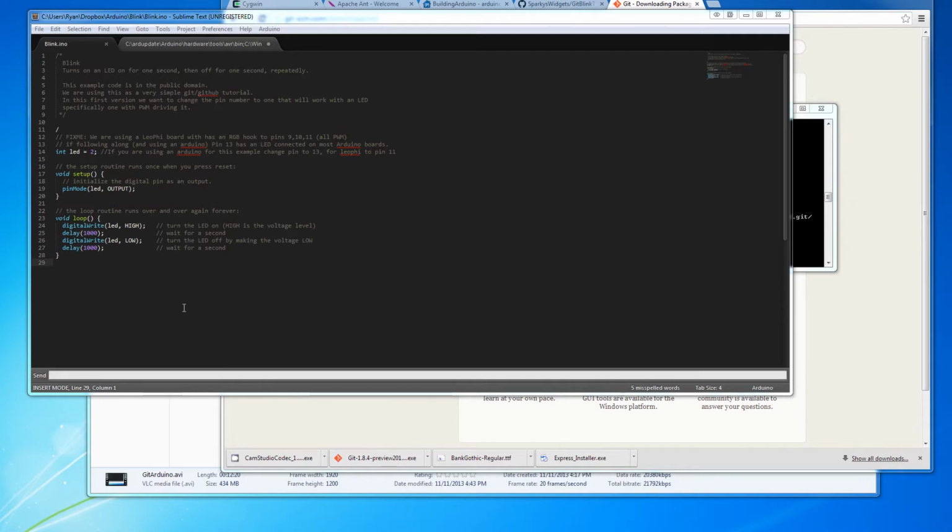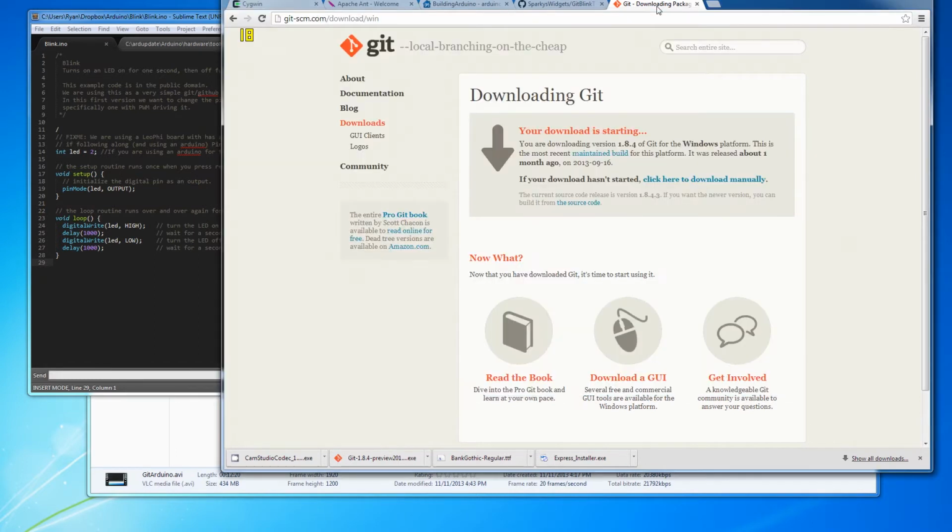Anyways, where we'll get started is if you're in the Windows environment, there's a few different ways to go about getting Git. The easiest way is to just download Git for Windows, install it, and then you're pretty much good to go. You can get a GUI for it as well. I happen to use the command line tools, and I'm used to them, so that's fine with me. As you can see, there's GUI clients.